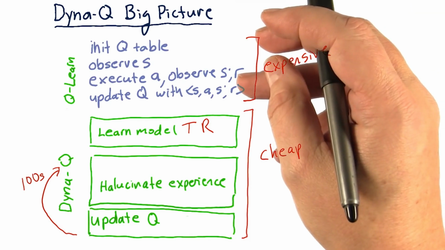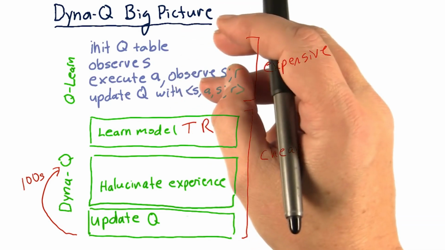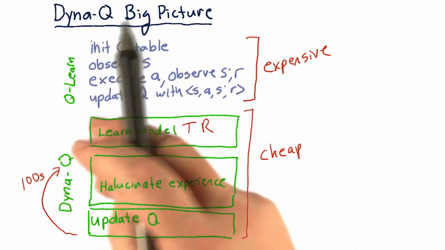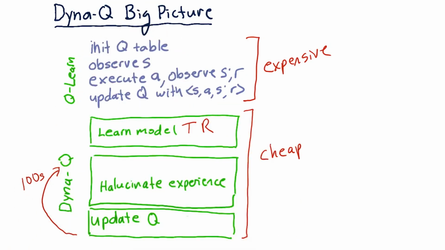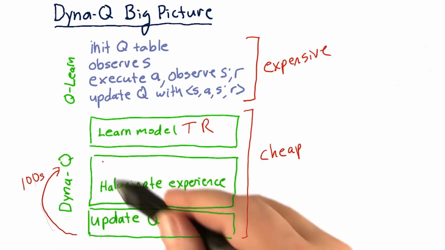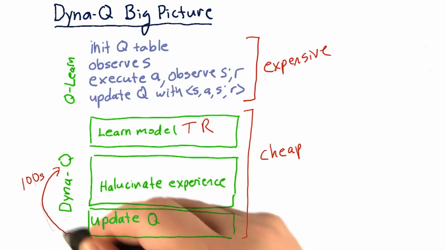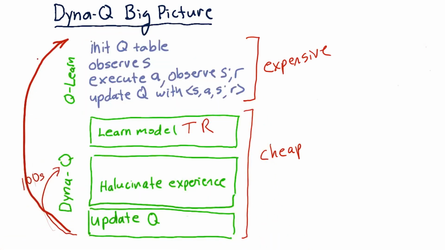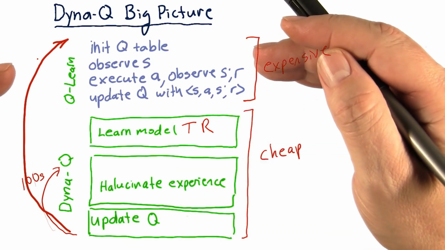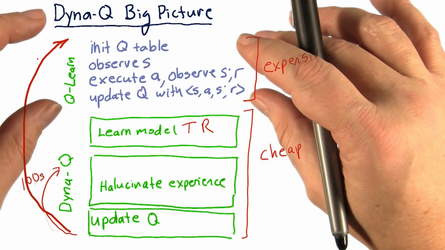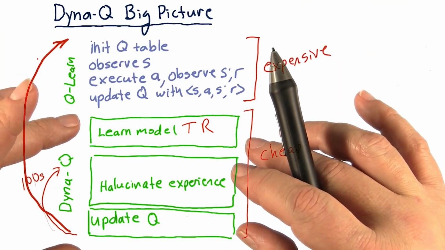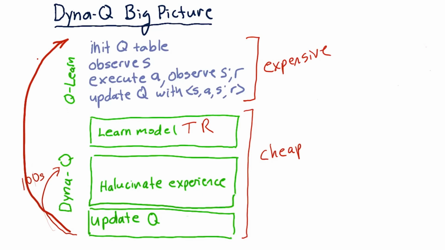So we can leverage the experience we gain from an interaction with the real world, but then update our model more completely before we step out and interact with the real world again. After we've iterated enough times down here, maybe 100, maybe 200 times, then we return back up here and resume our interaction with the real world. The key thing here is that for each experience with the real world, we have maybe 100 or 200 updates of our model. Let's look at each of these components in a little more detail now.